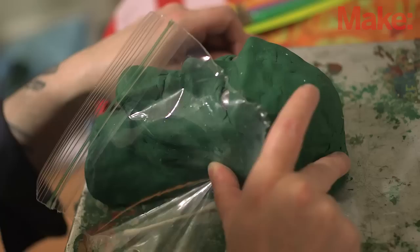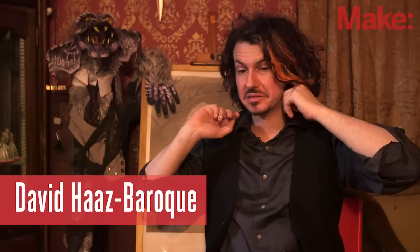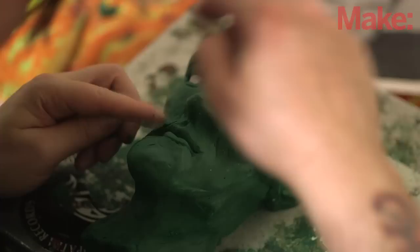Puppetry is something I've kind of done on and off since I was eight. I stopped for a little bit when I was in my teen years and then picked it back up again in my early 20s. Originally as a kid I would just make puppets out of found objects and trash basically, and then later on, mostly by watching making-of DVDs, I learned how to sculpt and cast latex puppets, which is what I've been doing ever since.